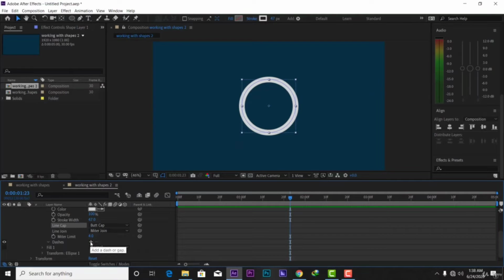If you want to add dashes, you have to click add, then add dashes. You can see we have different dashes. Then you can continue to increase the size of the dashes. You can see we have this dash, and different dashes you can make. You can make it small if you want, or you can make it like this. So let's make it small like this.